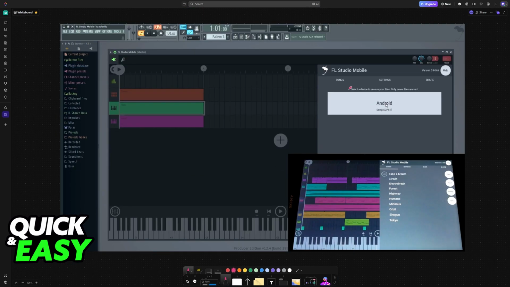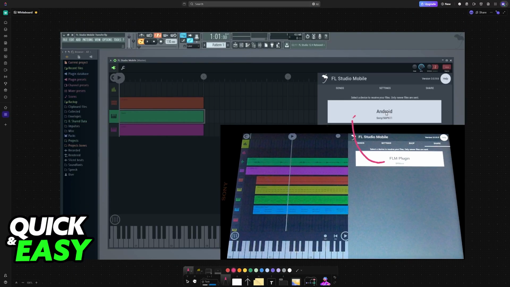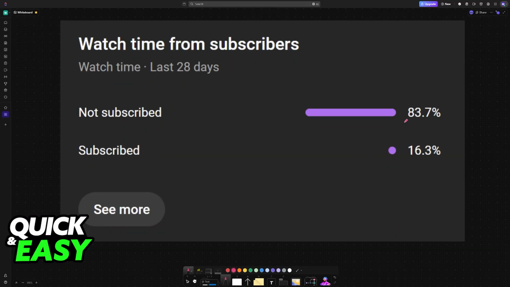Now, if you access this on a PC, you will be able to share with your smartphone, your tablet, whatever device you are using, and the same exact thing can be done from the smartphone or the tablet to the PC. So in this example, we would be sharing from this tablet to the PC running FL Studio, but you can do the opposite where you share from PC to mobile. It doesn't matter. So choose the option to share on the device where you want to share your work. You will be able to select to share everything, and it is going to be available on both devices.